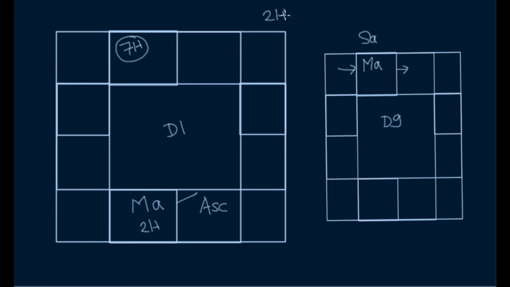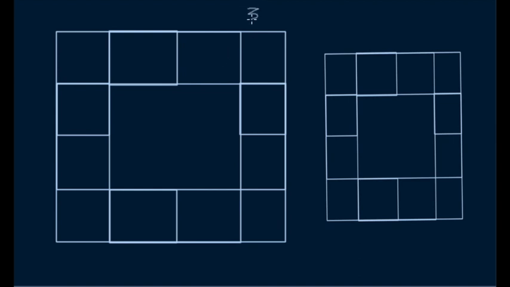Now let's see the results related to the third house. The third house stands for co-born, but we are not looking into the third house itself. Let's again take the ascendant as Libra. The third house becomes Sagittarius, and let's say Jupiter is here in Cancer, and in Navansha it is in Gemini. Now look at the third house. The third house is Sagittarius, and look from where it is the eighth house. It is eighth from Taurus. And what is Taurus? Taurus is actually the eighth house in your Rashi chart.